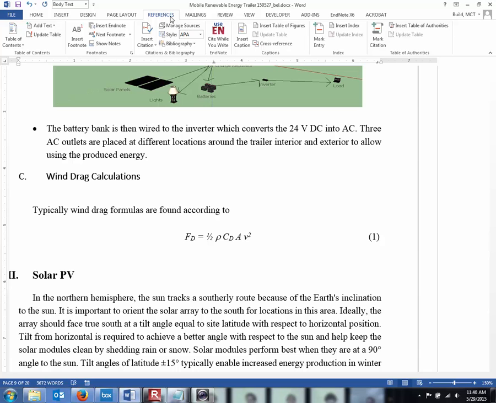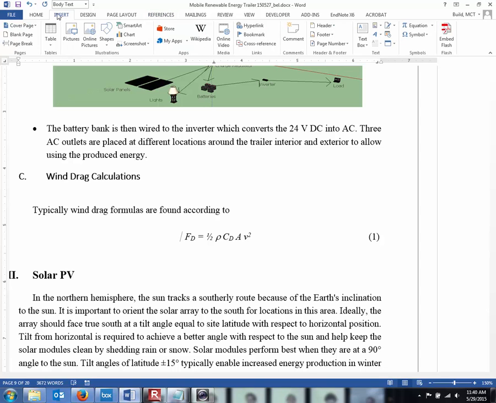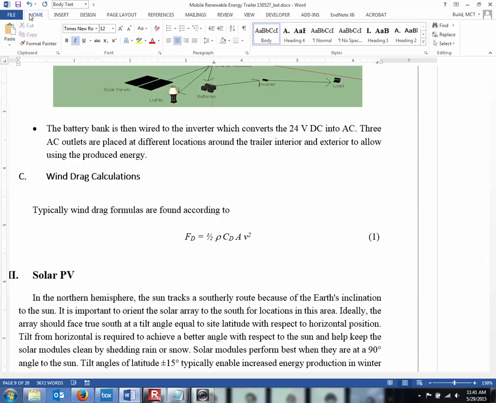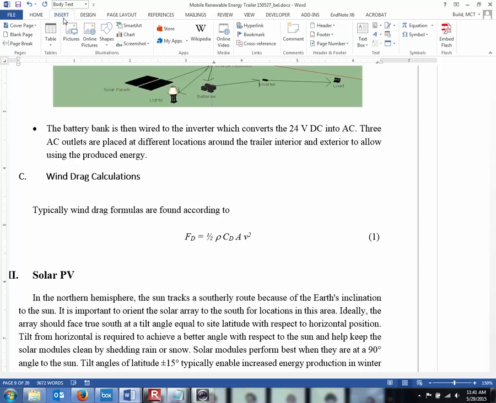Table of contents, review, mailings, page layout. Insert. Wasn't it a big button? Probably. It's not on home. Insert. Shade, signature, cross reference, header, footer, text box.